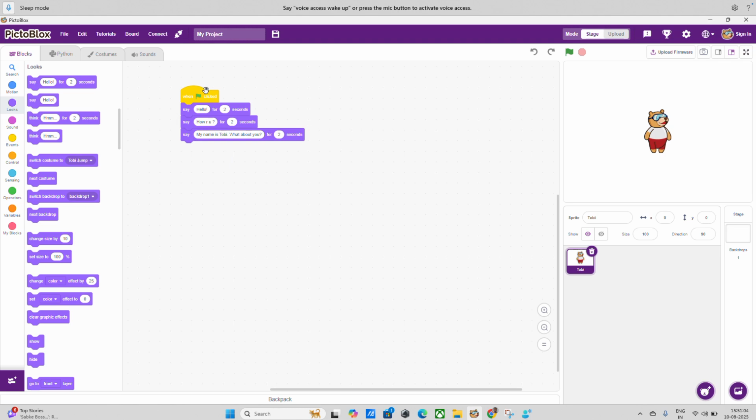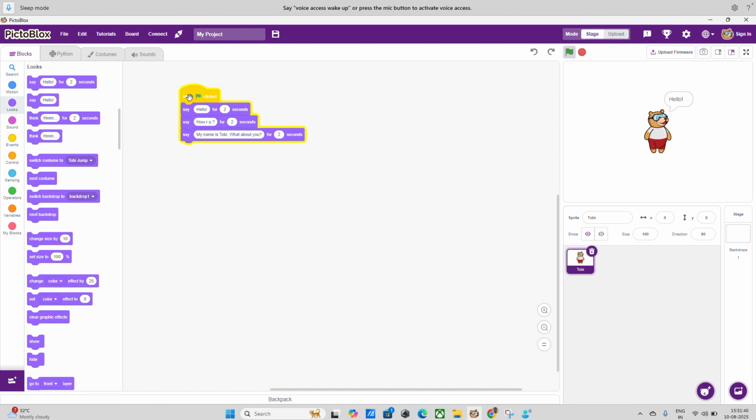What it is doing is, the very first step, Say, means Toby will speak. It is showing the message. So Toby is giving messages. The first message is hello, then the second message is how are you, and the third message is my name is Toby and what about you.